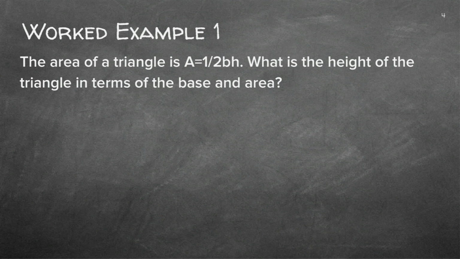So area A is given by 1 over 2 B times H. If I write it clean for you, that is how you usually get the equation, or you can get it the way it's given in our question. So we need to now make H the subject of the formula. But before we do that, mathematically this means A is equal to B times H divided by 2. So that is a mathematical expression of all of this.